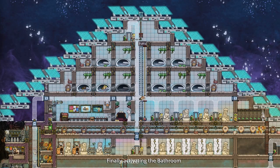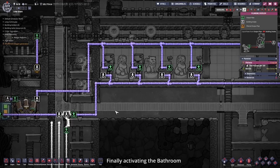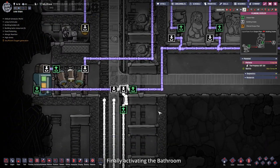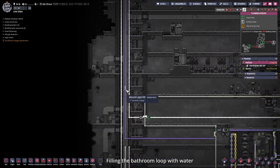As for our dupes on the main planetoid, I think it is about time that we finally fill the bathroom loop. I put that off way too long. To fill up the pipes, I could use water from our infinite storage and use one of those long pipes right here.